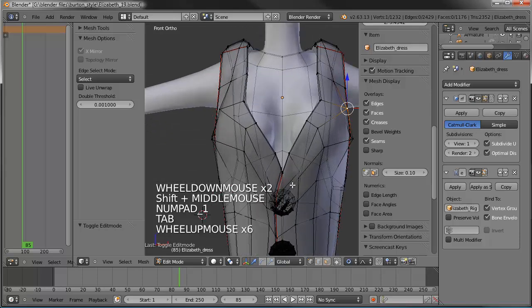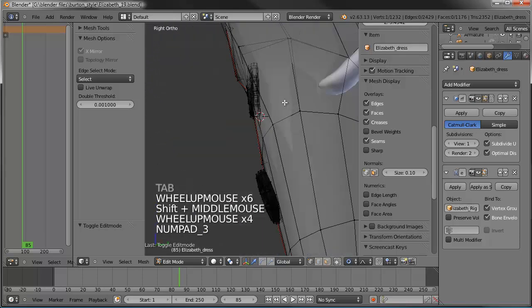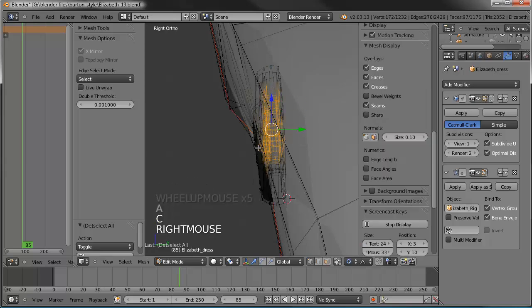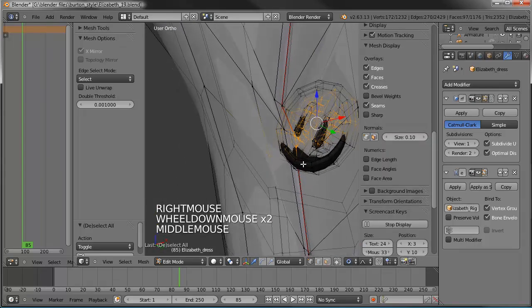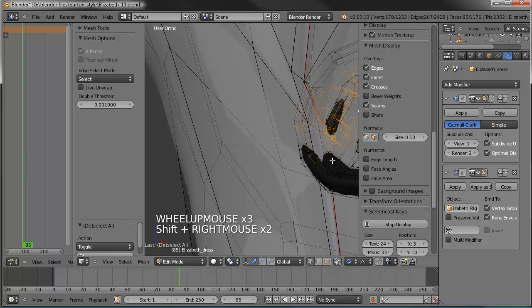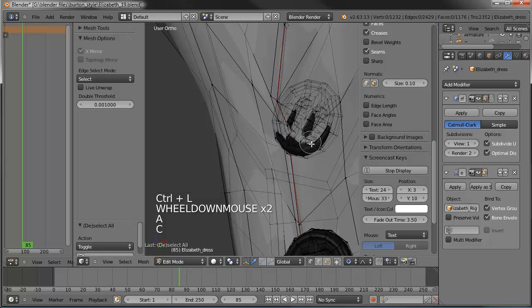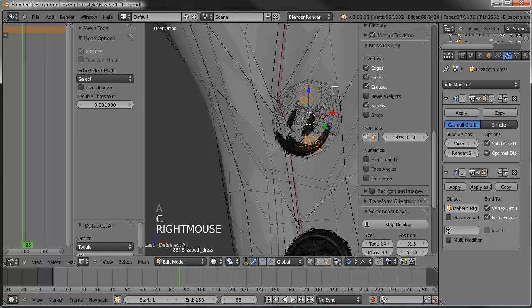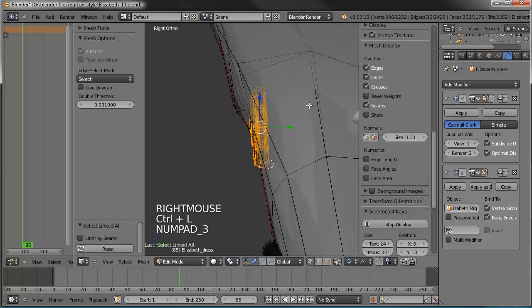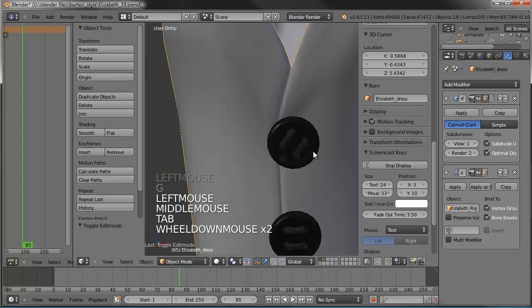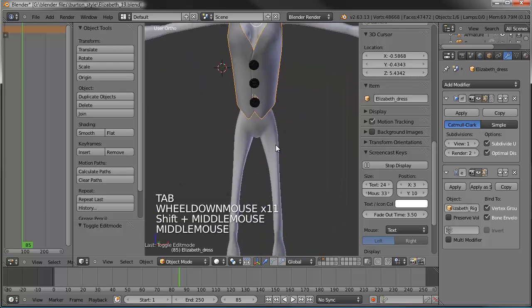Let's go ahead and grab that button now and bring it out there. So just go ahead and color some of those, and it looks like I cut part of the vest. Yeah, maybe that'll do it. Okay, side view again. Let's rotate that and bring it out. And there we go. That'll work.